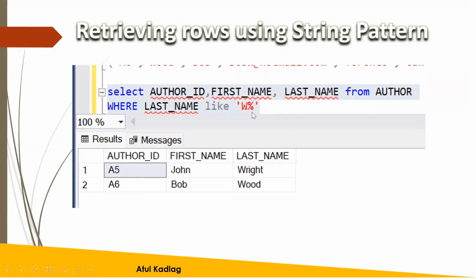The other thing we can do is find the last character as well. Suppose we wanted to see the records which are ending with W, then we can just make it percentage W here, and it gives the records ending with W. This is the way we can use these string patterns. This is called wildcard patterns, where we use the like operator for this.